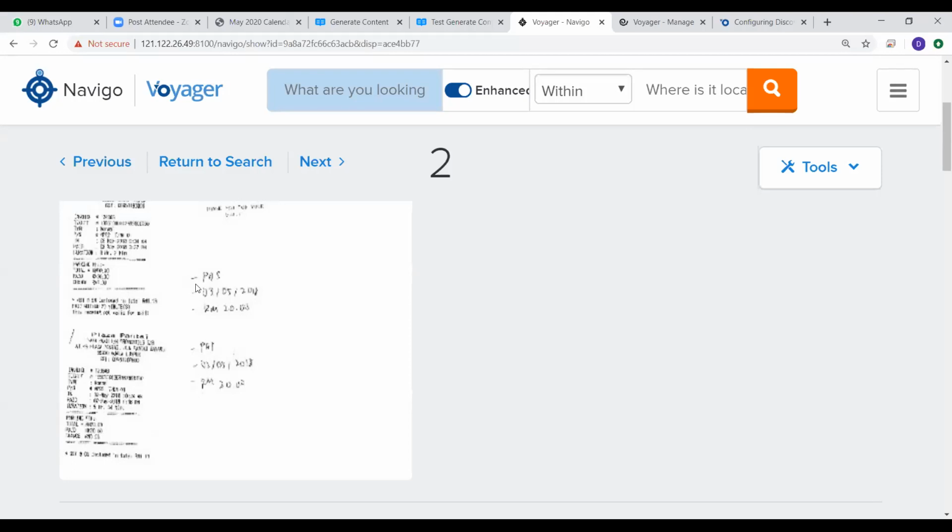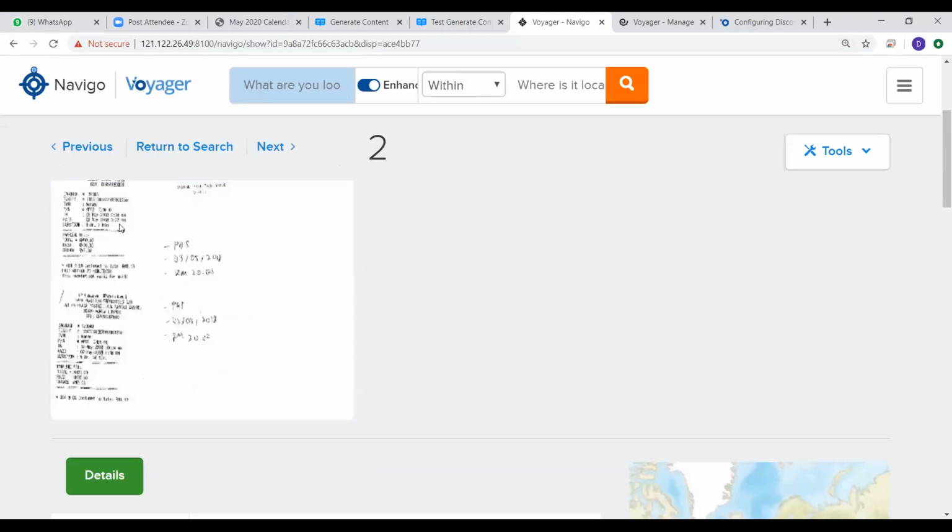This is among the capabilities Voyager has, and it should help us in finding information we are interested in, even if it is in an unstructured format, in PDF format, and also a scanned document.